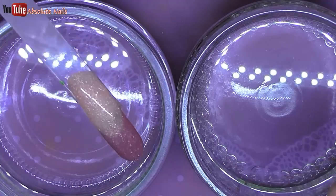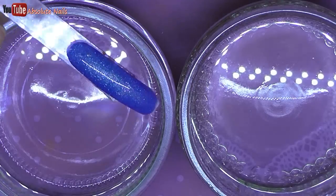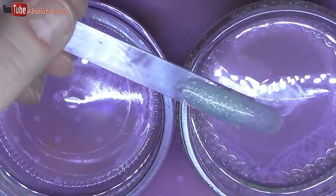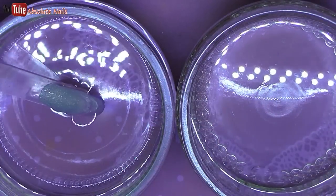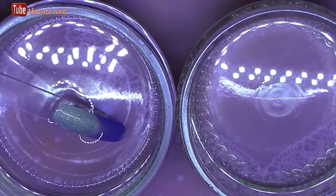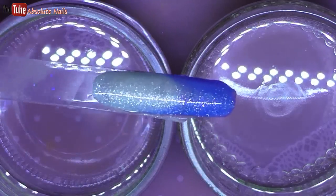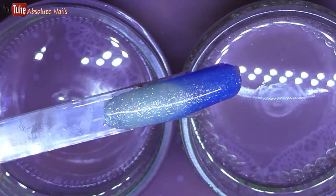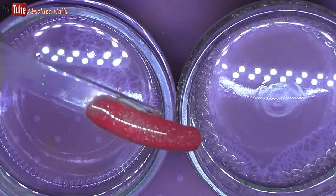Them are so pretty. All right, now this color is beautiful. So let's see what your nail bed color would be. It goes a white glitter. Oh my God, that's gorgeous. And then on the tip it would be that beautiful blue. That is pretty. Wow. Oh, look at that glitter. Oh my life.